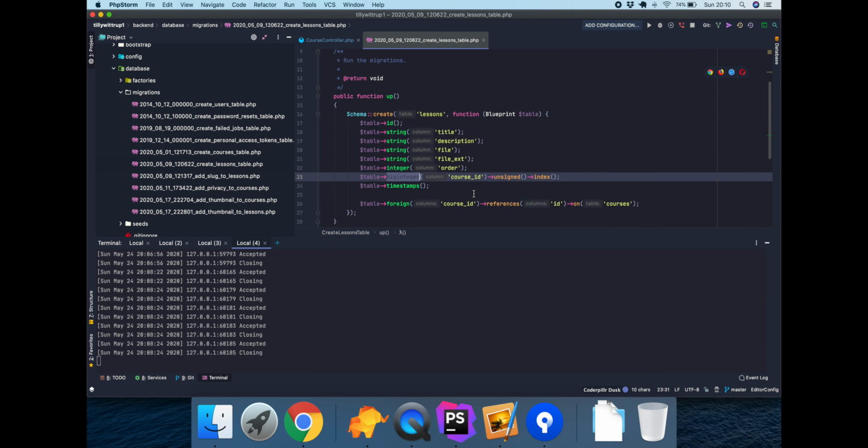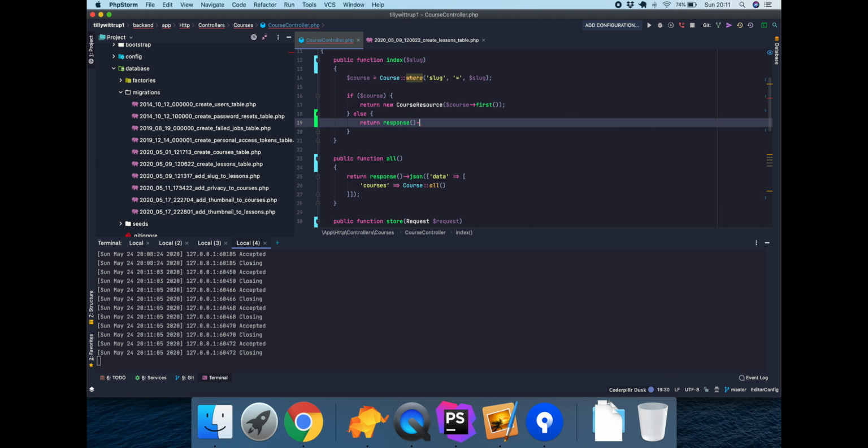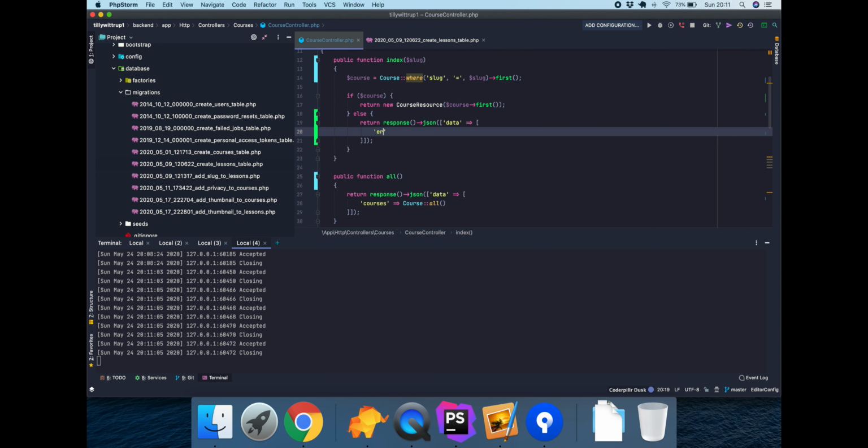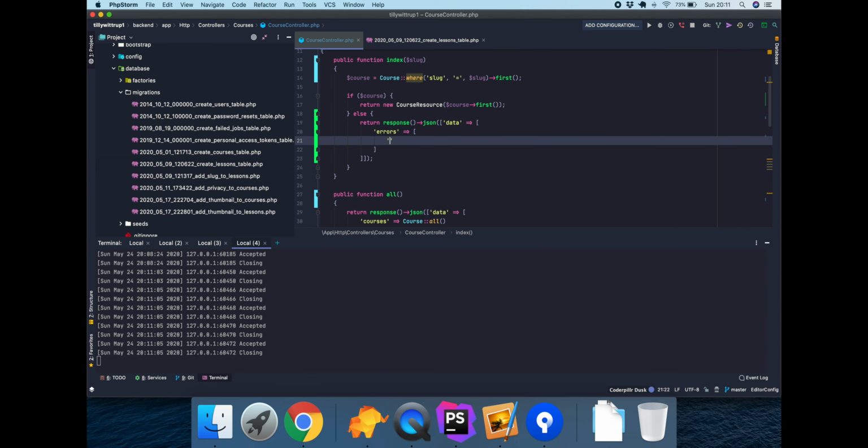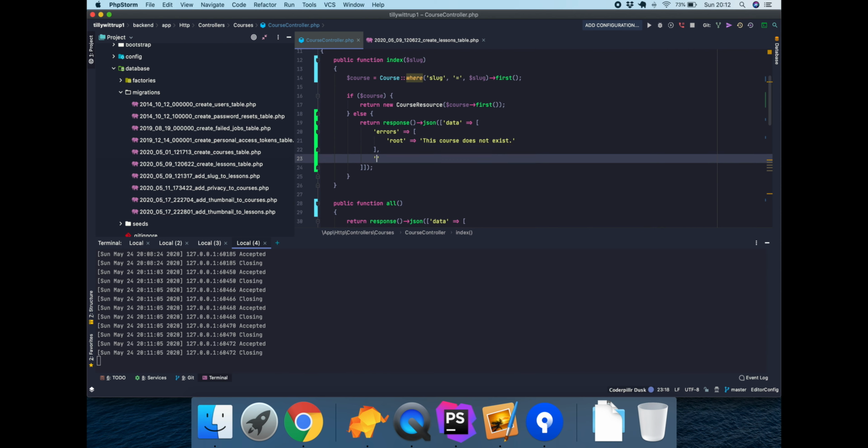So in case that happens, let's return a response with some JSON, and also let's make sure we say first here, and in this JSON let's have data, and in here let's have a root error. This is the error we're going to display the users, when we basically tell them what is wrong. And we also want to go in here and say success is going to be equal to false.